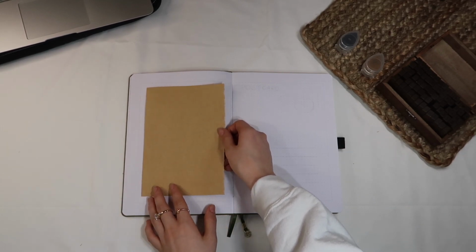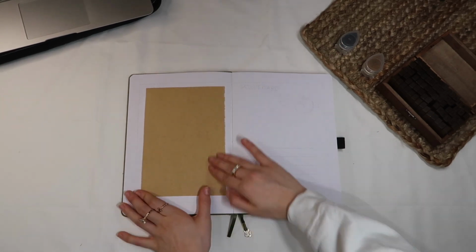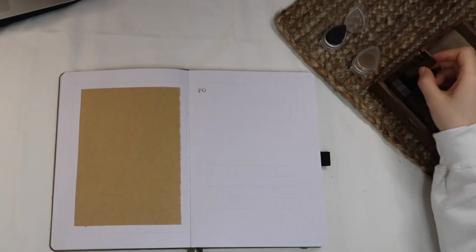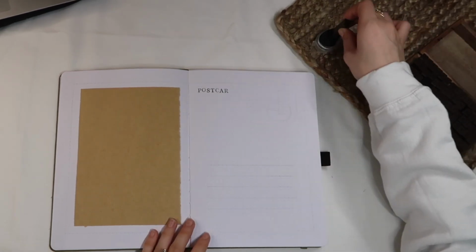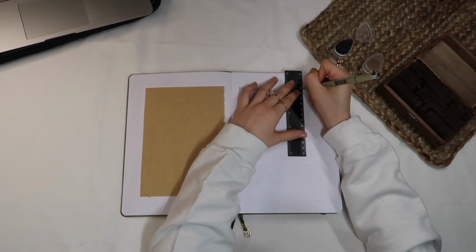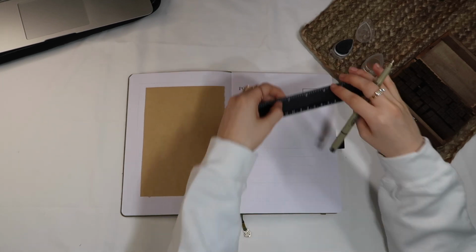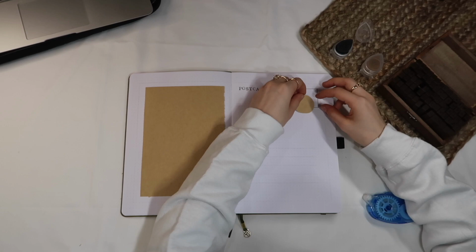But for this front page in this notebook, I wanted to make it like a double spread postcard, where on the left I cut out some craft paper, and whenever I travel this year, I'm going to post some pictures right there on that little bulletin board I created. And I did this massive postcard thing. I just thought it was a good idea because travel is coming upon me, change is coming my way, and I thought a postcard really resembled all of those things.